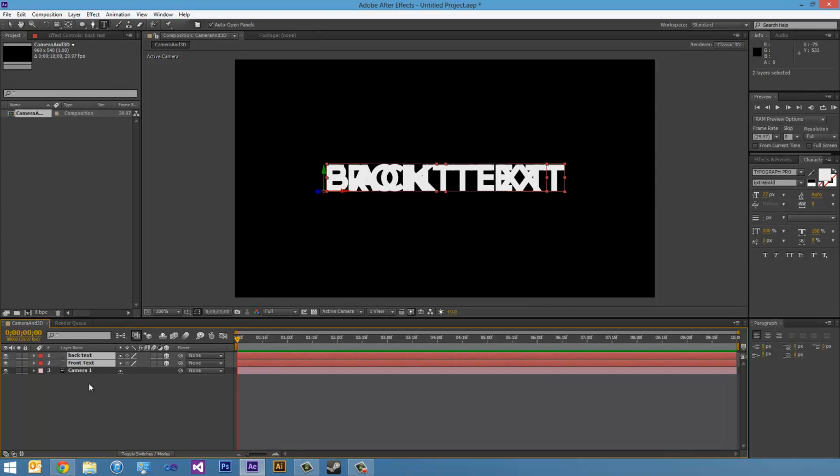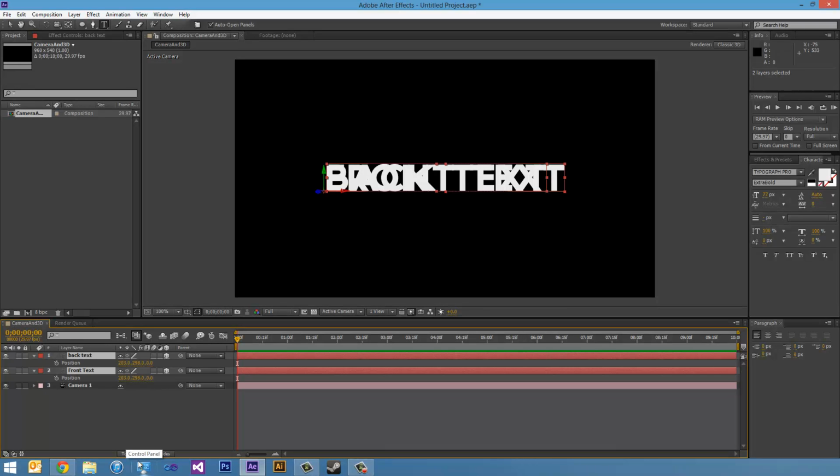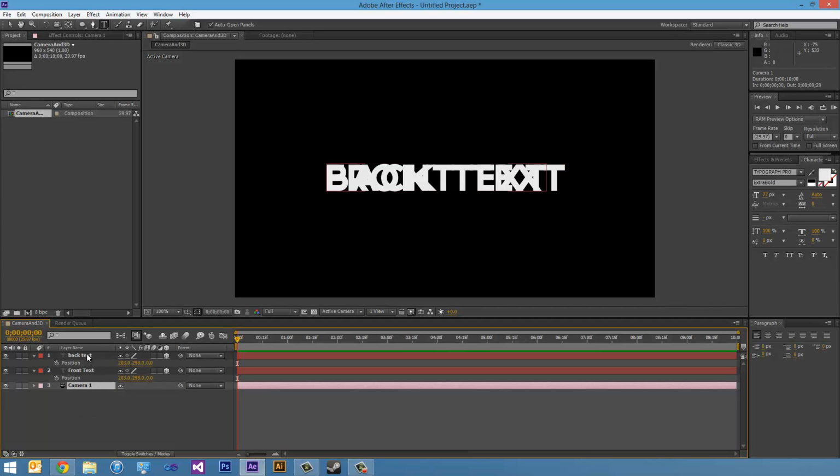Now let's select both the text layers by selecting one of the text layers, holding down Control and selecting another one. Let's press the letter P to bring up the position. Just click the camera so you can deselect it. Now let's only select the back text.